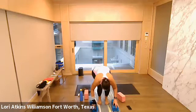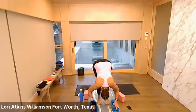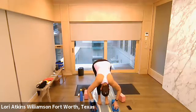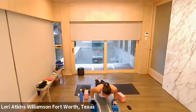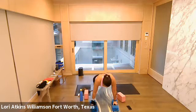Lengthen your spine. Gaze straight down at your floor. Fold. Gaze back at the back of the mat where it was for down dog. Extended mountain. Gaze forward or up. Fold forward. Follow your eye gaze back. Lift and lengthen. See the spot on the floor. Low push-up. Keep your gaze steady. It'll keep your neck neutral. Up dog. Gaze forward now. Downward facing dog.